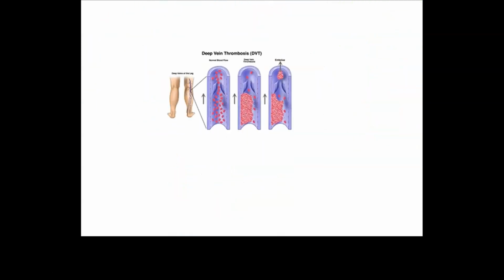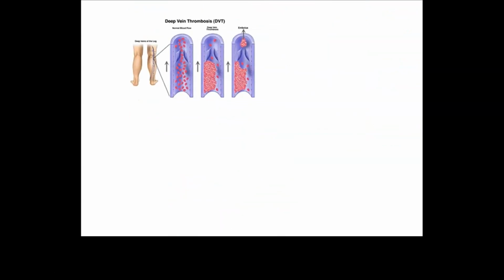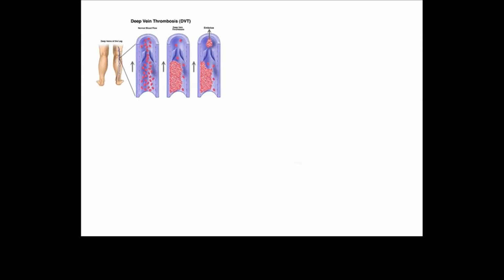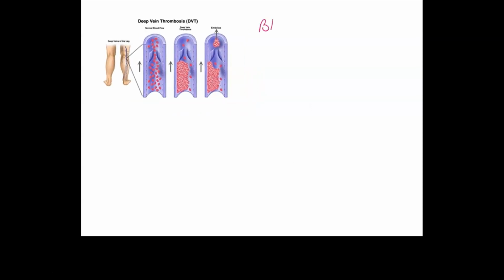Another problem that you can get is a deep vein thrombosis. So this is when you get a blood clot that you don't want. So in this case, we are dealing with a blood clot. That's what a thrombosis is. Okay, this tends to happen if you are inactive, such as recovering from surgery, or if you're traveling and so you're sitting in a car, sitting in an airplane for a long period of time.